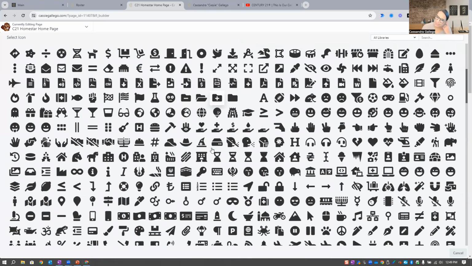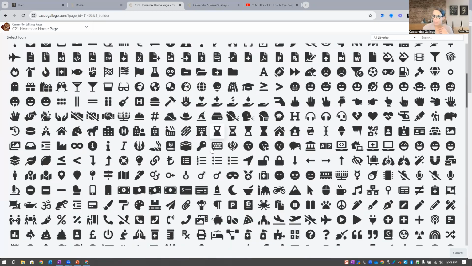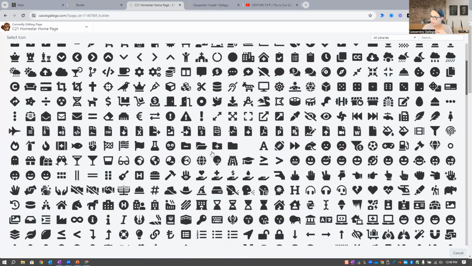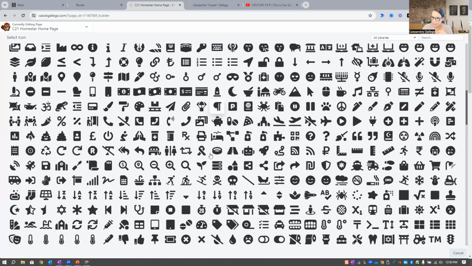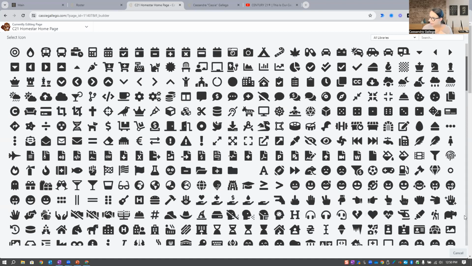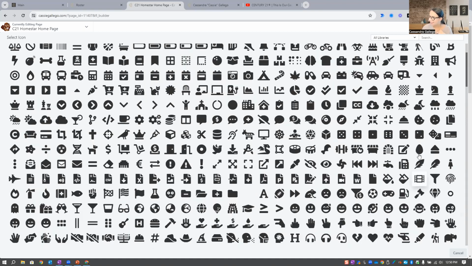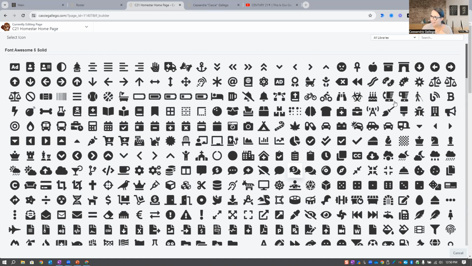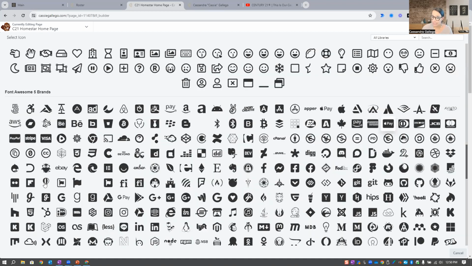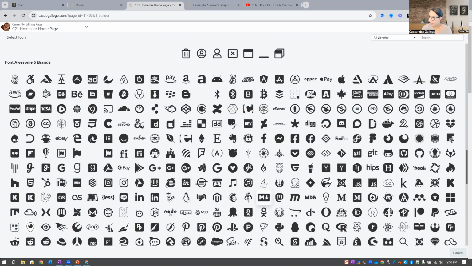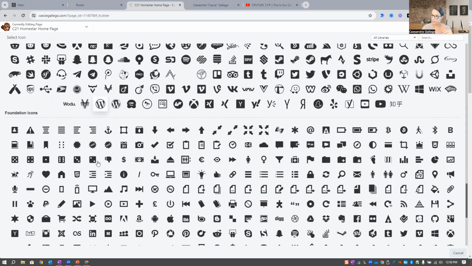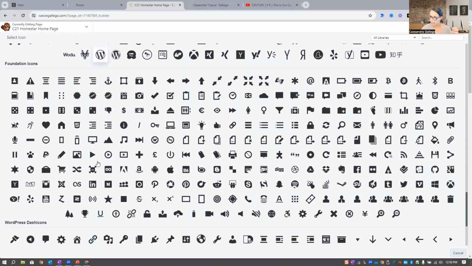So I'm thinking for Moxi Works, I might put in, we're saying Meet Moxi Works, or maybe we can do hands or something. Ooh, I'm not going to choose that one. By the way, if you scroll down, you'll see they even have all the social media icons. So if you wanted to plug those in, you can. So lots of options here in the icons.